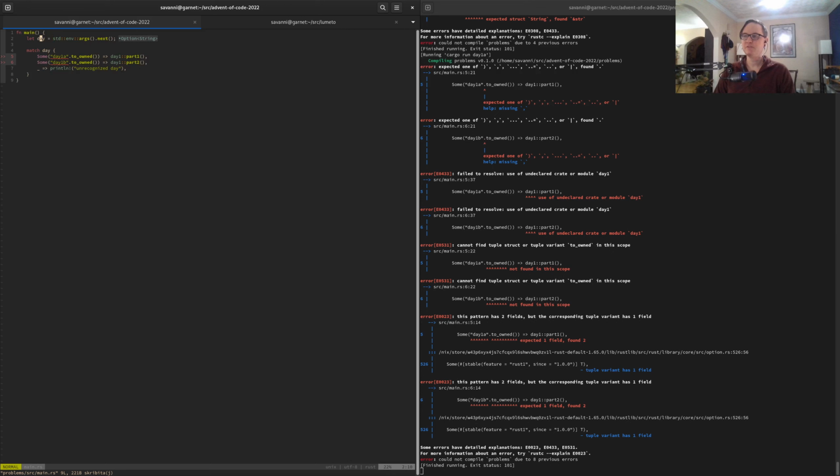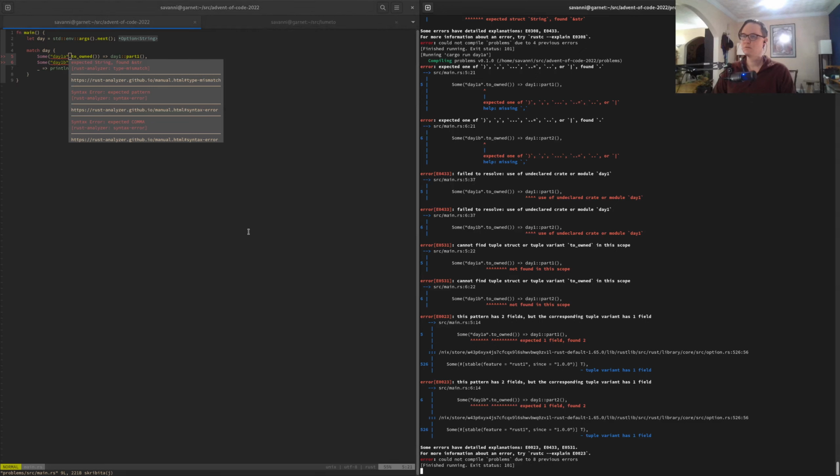I'm expecting day to be a string. And so I'm expecting a string found a str. What is it complaining about here? This is one of those cases where it's like, have I forgotten the most basic of Rust syntax? Oh, that's what it is.